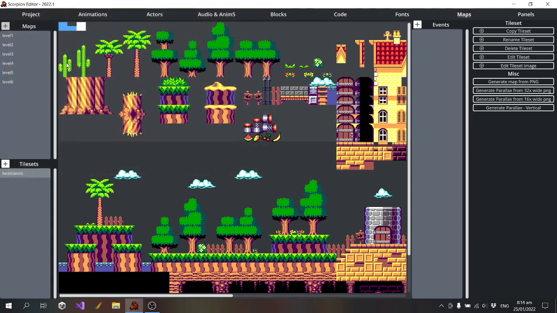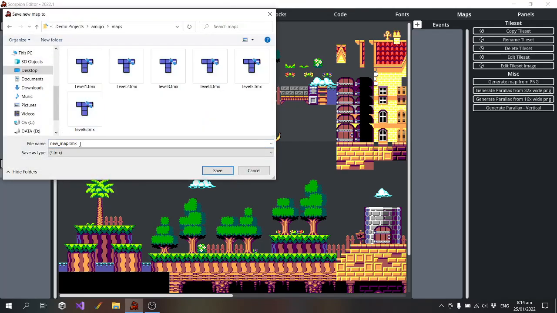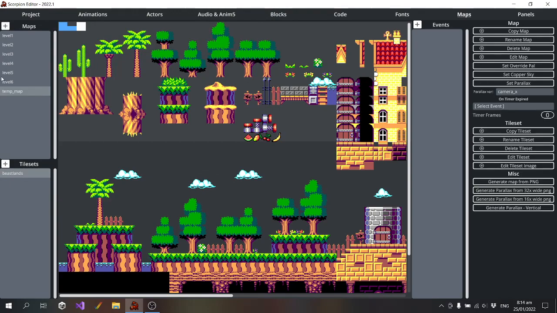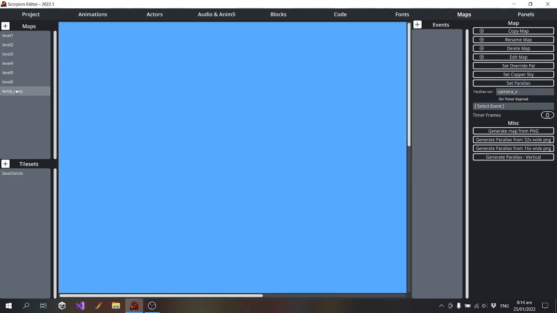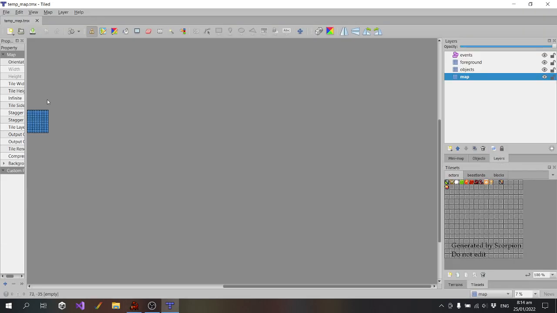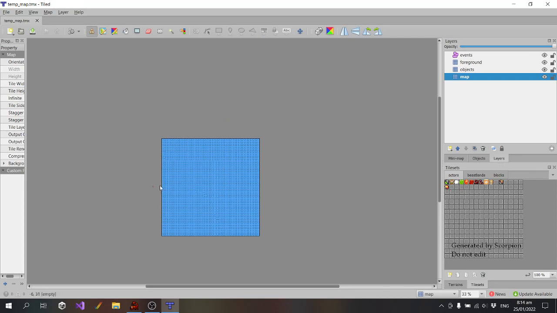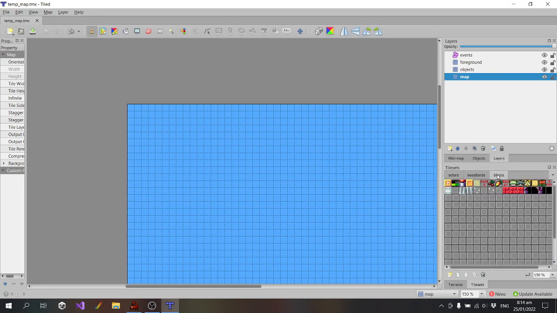Oh, no, sorry, I needed to select that. I'm going to call this map. Okay, now, we use the Tiled level editor.